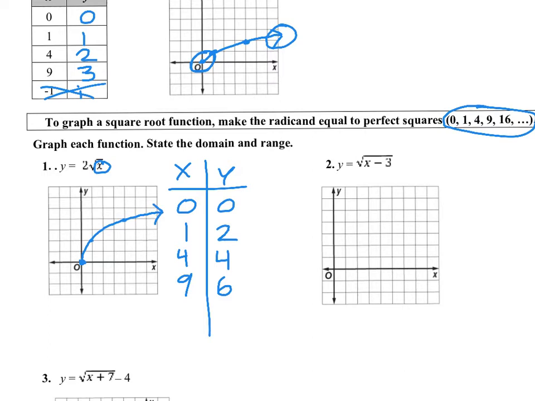And we need the domain and range. So the domain and range are always going to use the x and y from your first coordinate. So the domain is x is greater than or equal to 0. And the range, looking at the graph, we see that the lowest y goes is 0, and it slowly goes up from there.